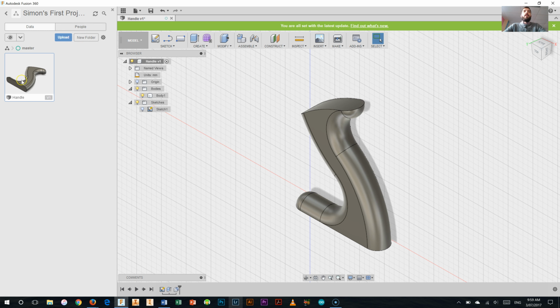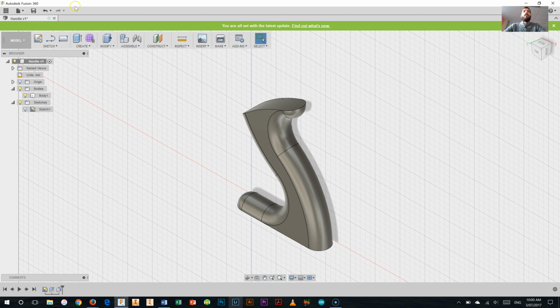You can see one of the models within this project is the handle here. I can upload models, so if I have models, CAD packages or other sorts of things like that, I can upload them into Autodesk Fusion and they'll convert. I can also create folders within my project so that I can have specific folders for specific areas of the tasks that I'm working on. I've also got the People tab so that I can invite people to view my project if I need to. Right, so that's the data panel, which is always up on the left here. If we want to close it, we just hit the X there in the top left, and it shrinks away to the side there again.